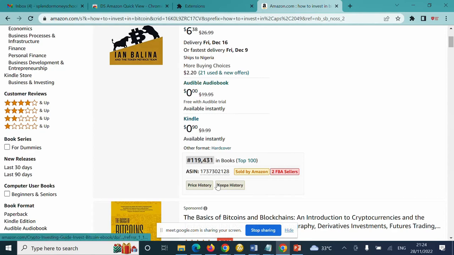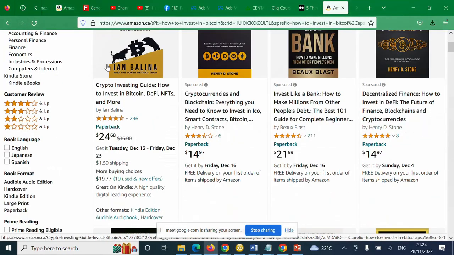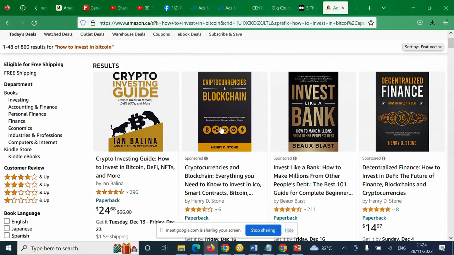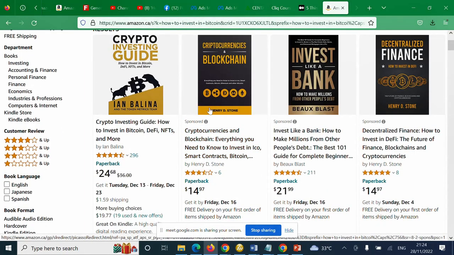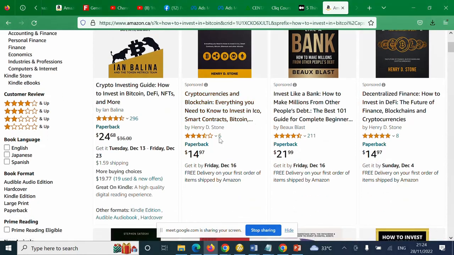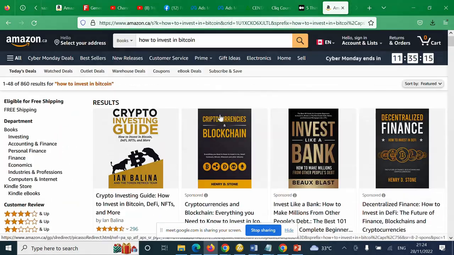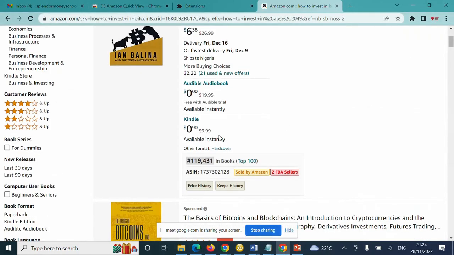Now, these are all the information you will not see on a regular day when you visit Amazon using a browser without this extension. Now, let's go back to our Firefox. You can see this information is not here. I can't see the bestseller rank. If I hover on this book, I don't get information. There's nothing to see. You understand? I can only see the reviews people are giving this book. Every other information is hidden because this browser doesn't have the necessary extensions for me to see that. Now, you can see the advantage and disadvantage of having these extensions installed in your browser, so you can make better analysis.